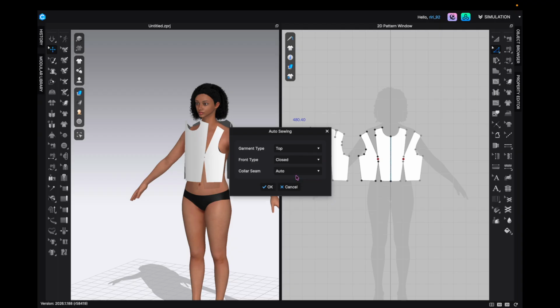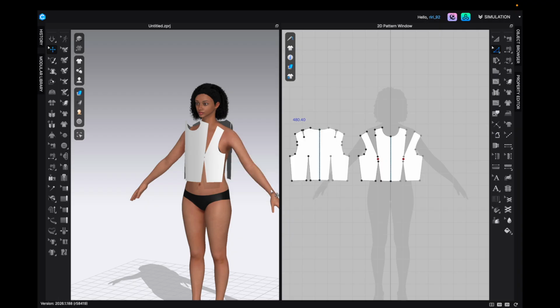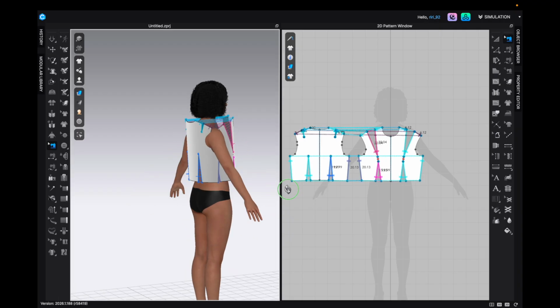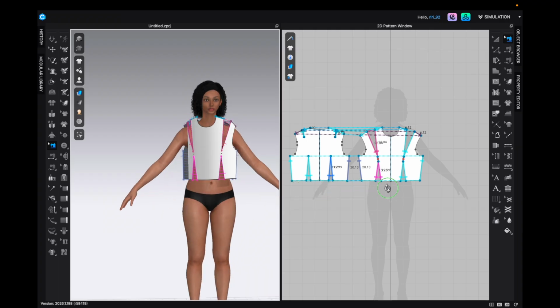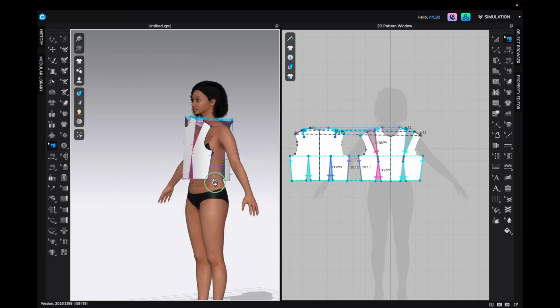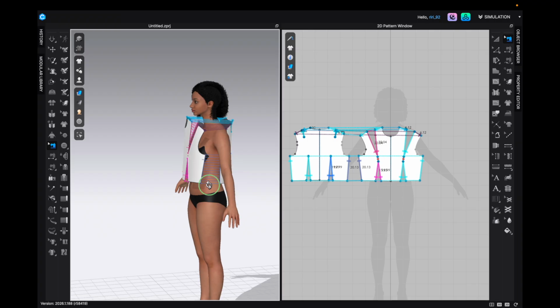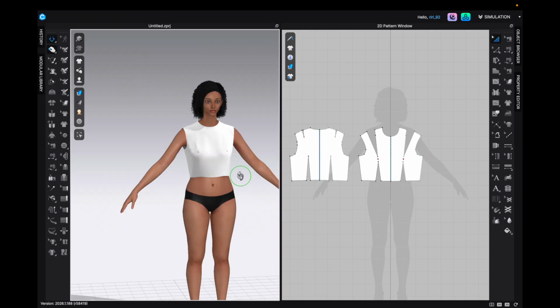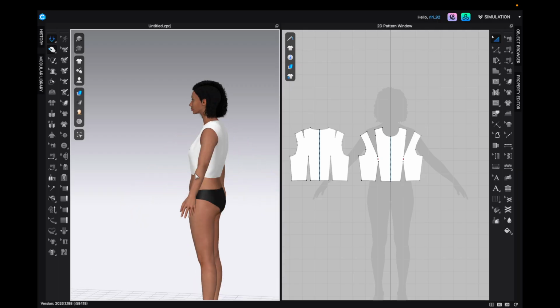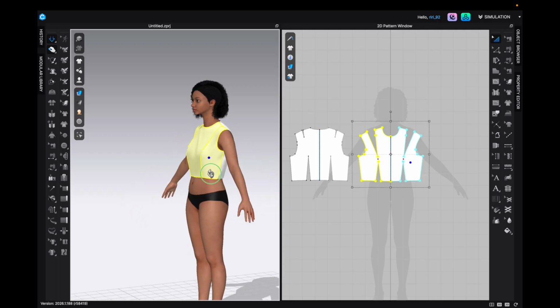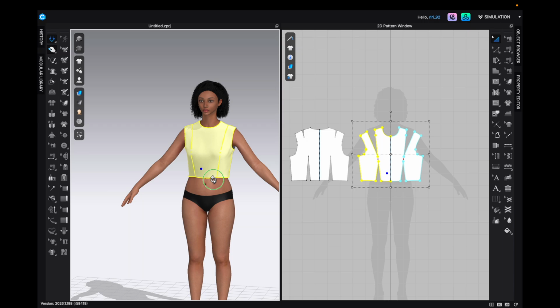It's going to be closed because we have no closure. And then we're going to click OK. And as you can see here, it's just automatically sewn up the bodice for us. We do not need to use the sewing tools. And then I'm going to press spacebar to simulate, and now it is sewn up on the avatar. I'm happy with the way that this is looking, so we can go ahead and begin drafting.